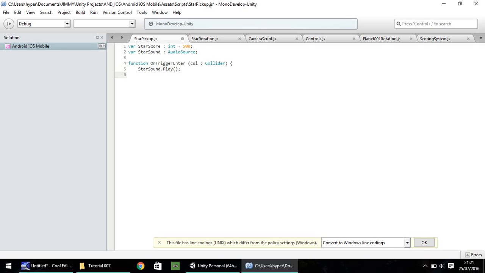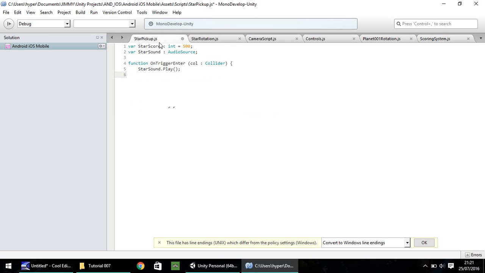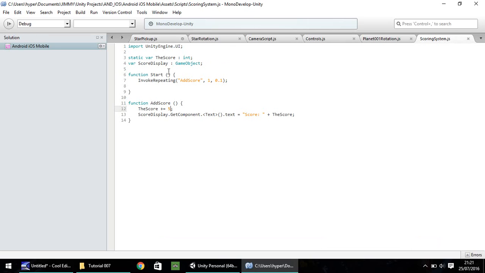Next, what we want to do is reference our scoring system, which, if you remember, is this one here. And here we have a static variable called the score. And within the script we wrote last episode, it increments 5 each time. So whenever we hit a star, we want to increase the score by 500.